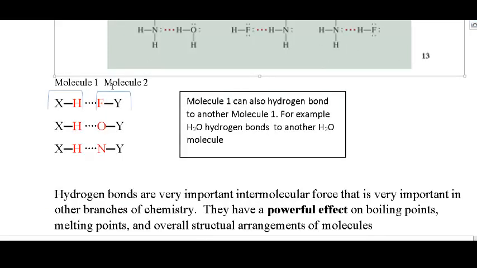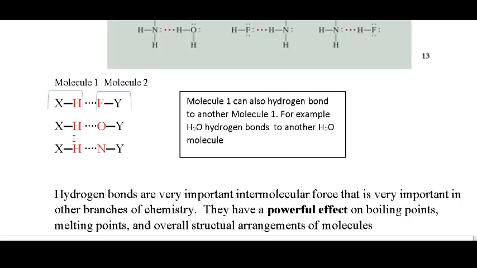So ultimately, molecule 1 can be the same, molecule 2 can be the same, molecule 1 and molecule 2 can be different, and you will still get a hydrogen bond. So really what I tell students is look for a hydrogen on one end of the molecule, look for a fluorine on the other end. Look for an oxygen on one end of the molecule, look at the hydrogen at another molecule end. Look for a nitrogen on one end of the molecule, and look for a hydrogen on another end. So when you do that, you can imagine hydrogen bonding and that just sort of going along in three-dimensional space.